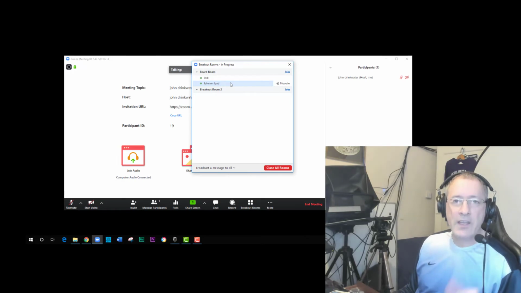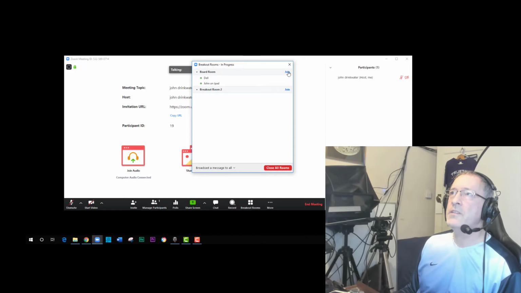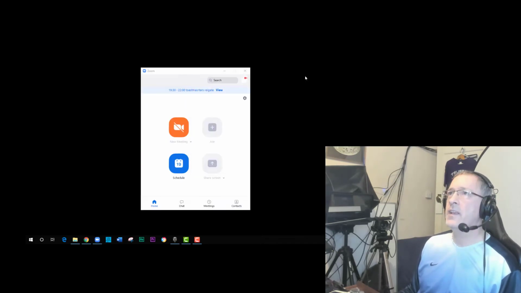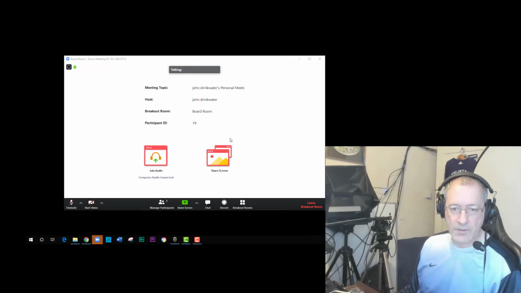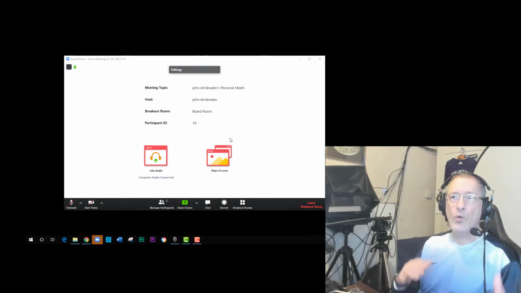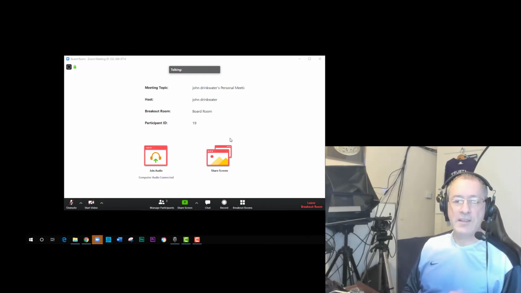I said though that I could join those rooms, and so you can see above the rooms there is the option to join. So I could now join Dell and iPad in their room. I can just click join, and it says, do you want to join them? And I say yes, and I have a little icon which has gone off the screen saying you're joining, and it says now you are in a breakout room. So now there are the 3 of us together. All 3 of us can have a conversation together.